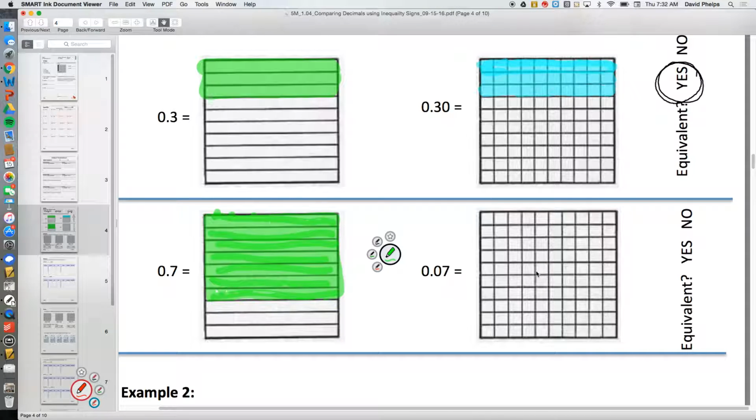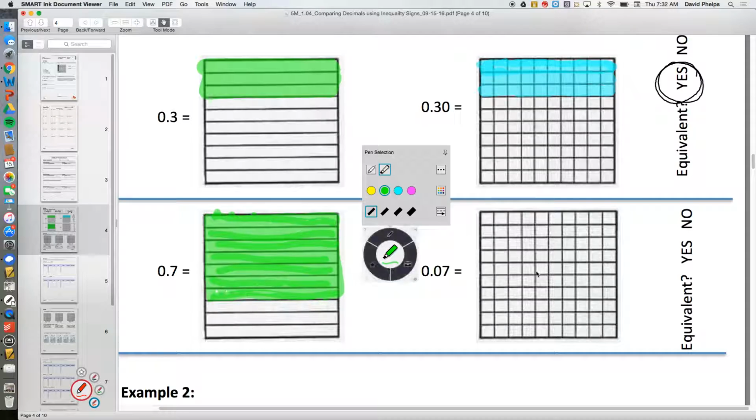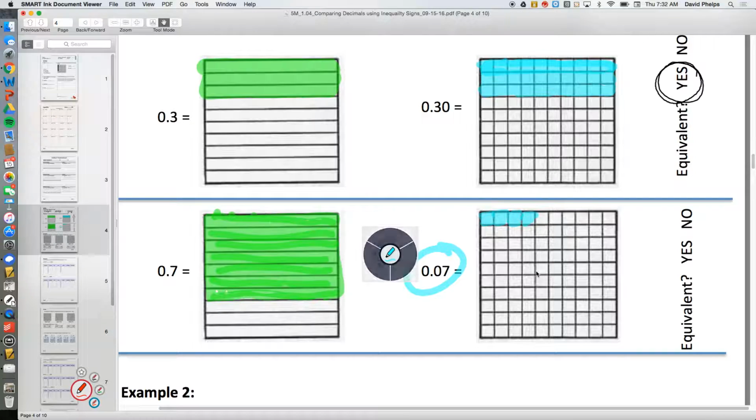Well, now the number to the right of that, whisper to your neighbor, how would you say this value that I'm about to circle in blue? How would you say that? Whisper to your neighbor. Go. If you said 0 and 7 hundredths, you are correct. Nice job. So here, our model is split into hundredths, 100 different pieces, and I have to shade in 7 of them, because it's 7 hundredths. Well, I'm going to take my blue pen now and shade in 1, 2, 3, 4, 5, 6, 7. All right, there's my 7 hundredths.